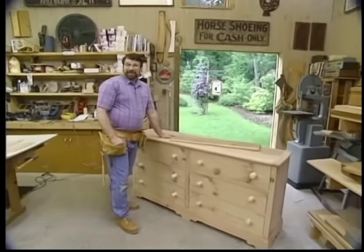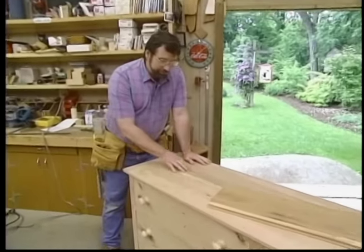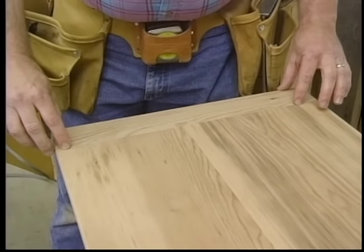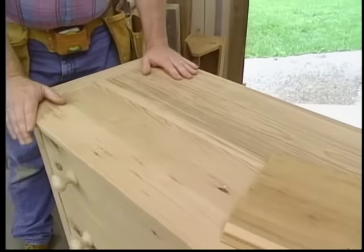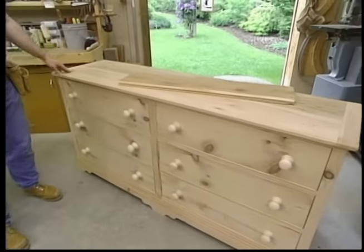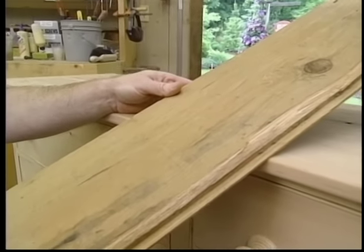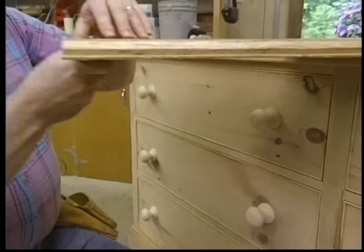After studying the dresser in Napa, I made a few design changes and built this prototype. Instead of using three or four boards for the top with a v-groove at the joints, I made a smooth top using just a couple of boards. I did narrow down the breadboard edge, but the thing I kept was the depth — 18 inches. That's the thing most people notice about this piece, and they feel they could use it in other rooms like the kitchen or dining room. I built the piece from antique pine — boards I used to throw away during renovation projects. Take out any nails, run them through the planer, and you have beautiful pine like this.